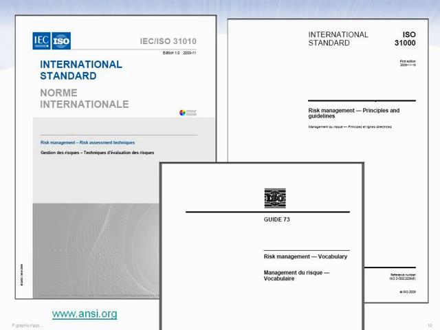Now, if you were interested in going to buy this standard, I recommend you go to either the ASSE website or the ANSI website, and I think both of them are listed here somewhere anyway. It's about $130 for all three of them, but you don't have to buy all three. And if the risk assessment tools seem like too much, you don't need them. You could just get 31000, and you would have all the defined terms contained within 31000. Guide 73 has a few risk-related terms that aren't used in 31000 because, of course, there are lots of standards that touch on risk. So that's why there are three of them.